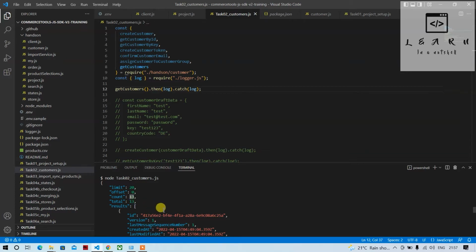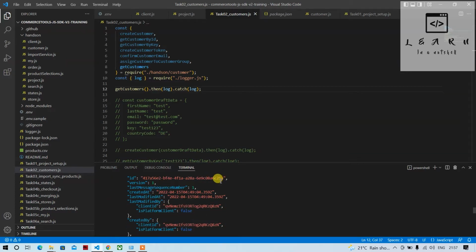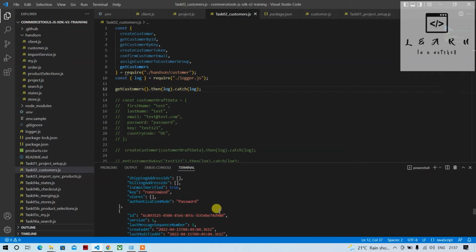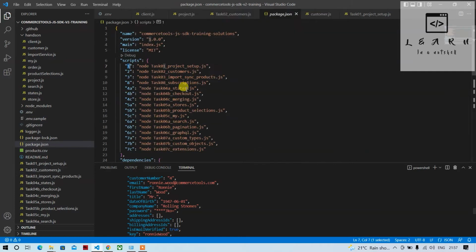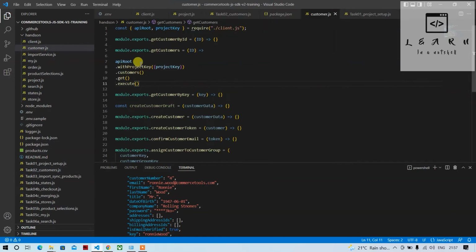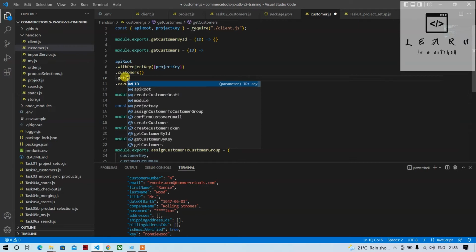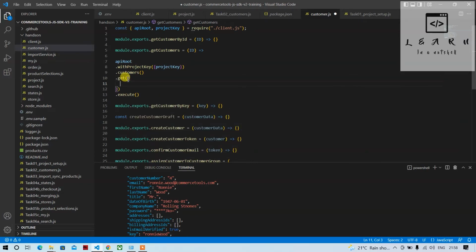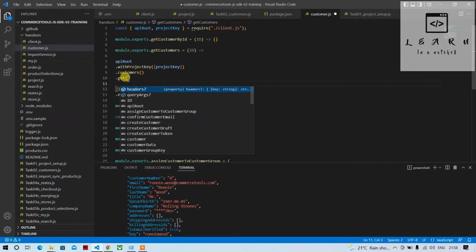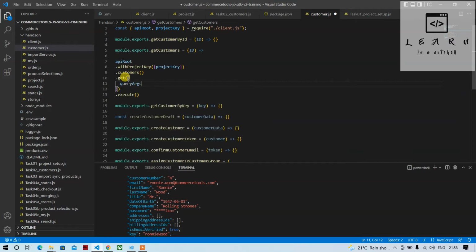Suppose we want only the first two results, that is the one ending with 25A and the other one is 980. So let's try to get only those results. For that, we'll go back to that implementation here. Let's see what are the items available. So here there is nothing, so it should be inside this. Let's try what are the available items. So there is headers and query args. So we'll select query args, and inside this we'll have to pass everything.